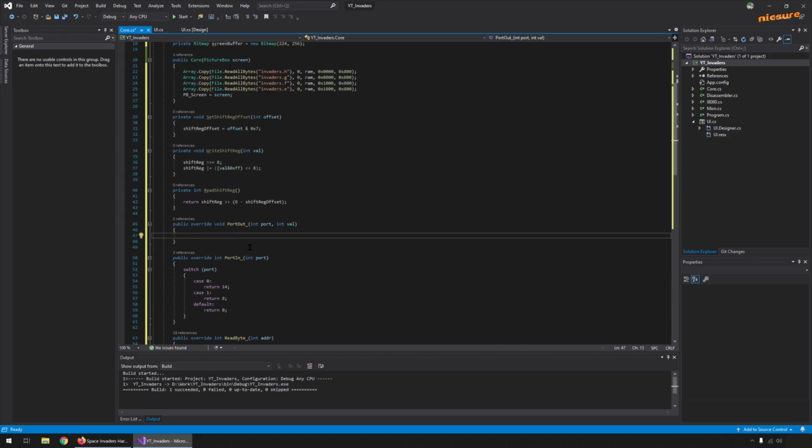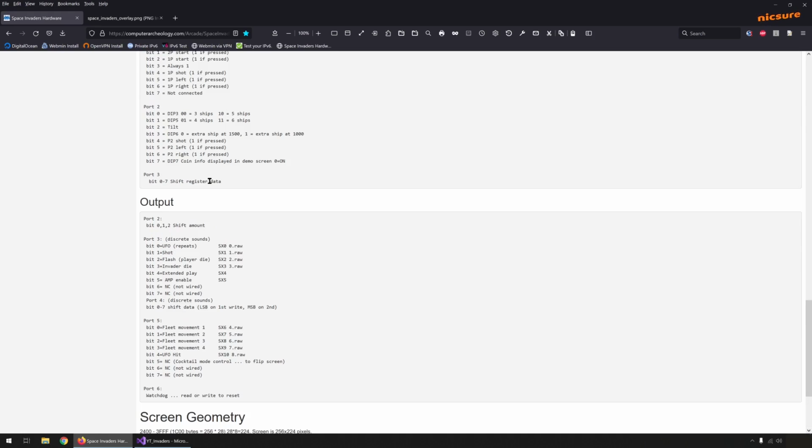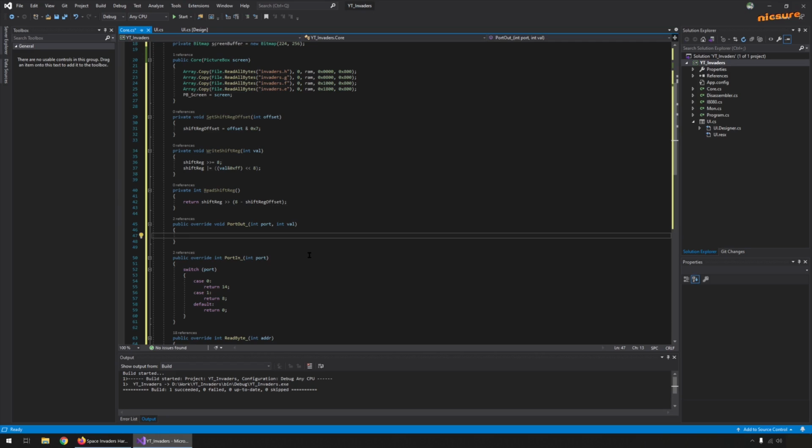So what about port out? We're not going to implement anything sort of sound or anything yet, but we do need to implement the shift register. Yeah, and port 3 on input is also the shift register. So first of all, looks like port 2 sets the shift offset. So let's again switch on the port. Case 2 sets the offset.